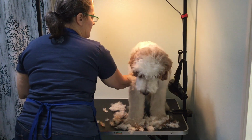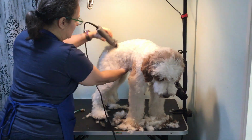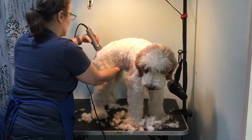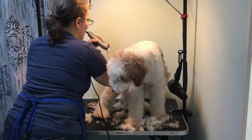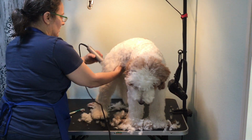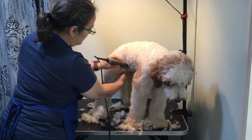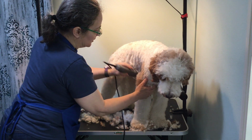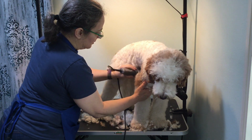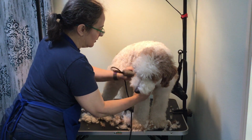Right, so I'm going to ask her with my hand to gently stand up, and I'm going to turn her so you guys can see a little bit better. And for now, just go to the base of the tail, and we'll do the tail separately also. But again, we're just doing the body. Okay. Go down and down and down, and we'll do the underside as well. Get her little armpit.